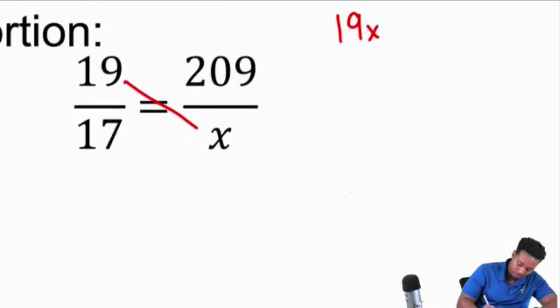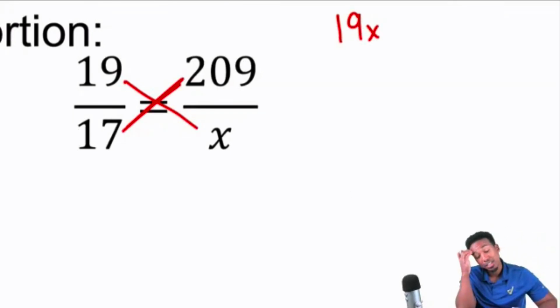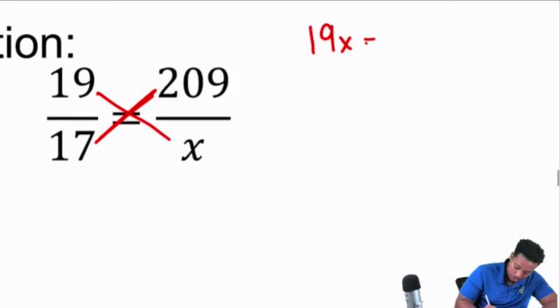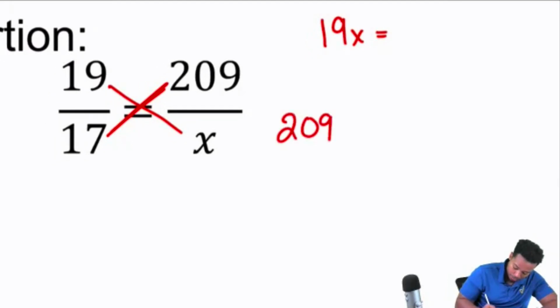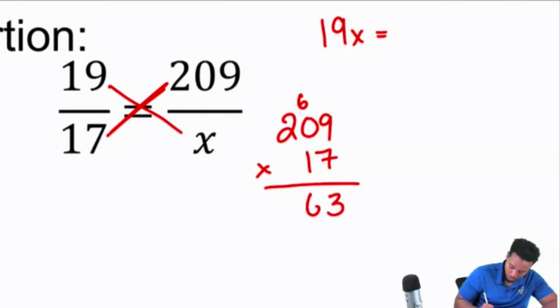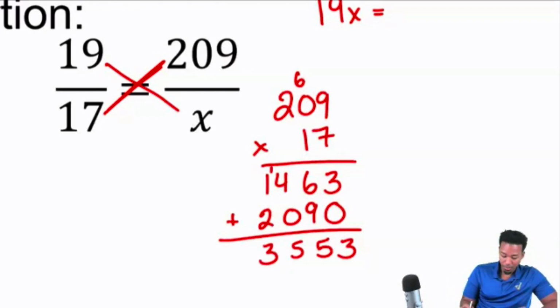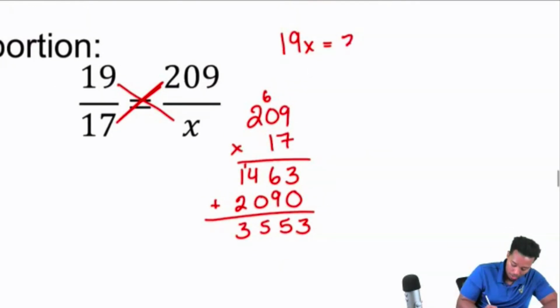19 times x. And if you look at this and you immediately start calculating, you're going to be in a good spot. This is fine. 17 into 209, watch this. All right, cool. So 209, you just have to work quickly. 7 times 9, 63. 0 times 7 is 0, bring the 6. 2 times 7 is 14, carry the 0. Then 9 times 1, 9, 0, 2, add together, 3, 15, 5, then that's going to be 3,553. Does that look like it's fun? I don't care. I'm going to keep doing this, and I'm going to do my thing and get the answer right. Divide both sides by 19.